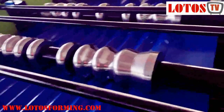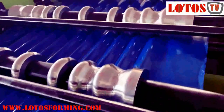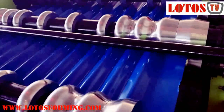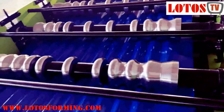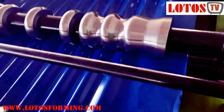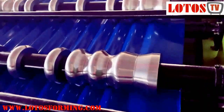So you can see step by step it's going to widen the corrugated side now. Check the two different from here to the other side. Let me show you from here. As you can see, before this roller, here, nothing. But after the roller, you can see here and after.